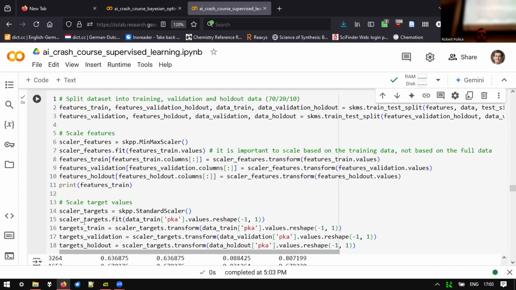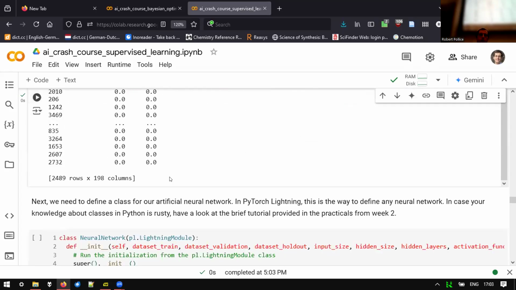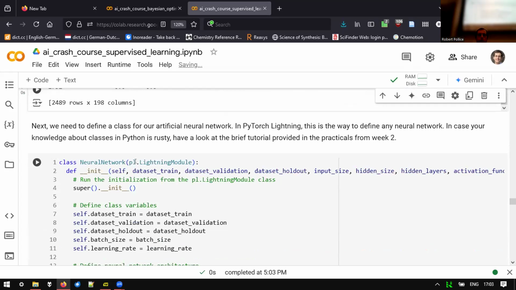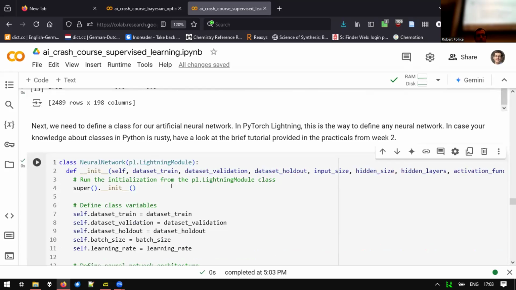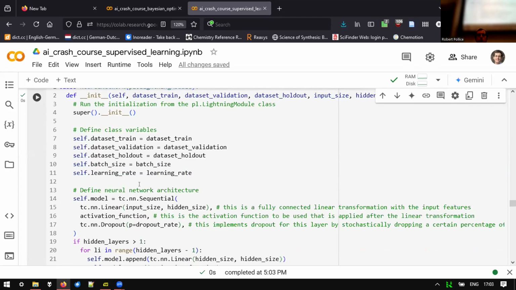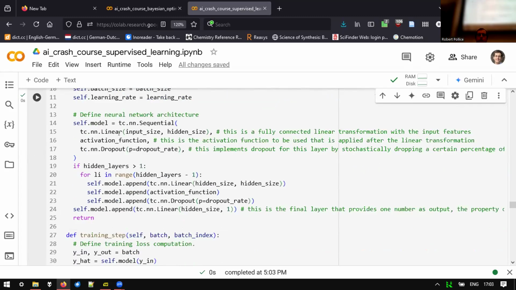Next, Bernd already mentioned this, we already had this in the previous code cell: we scale our data so they are all in the same range. And then comes when we define a model. In this part, we define a neural network. This is actually a lot of code, so if you wanted to change the details of the model, you would need to change a lot. For instance, this is the part where the linear transformation happens. This is the nonlinear activation function. This is the dropout rate. And here is where we have the different hidden layers.